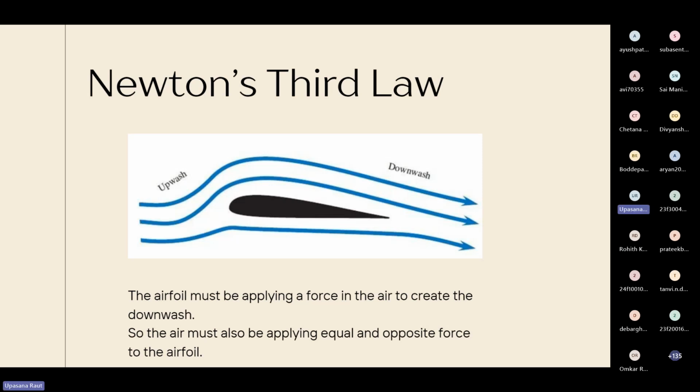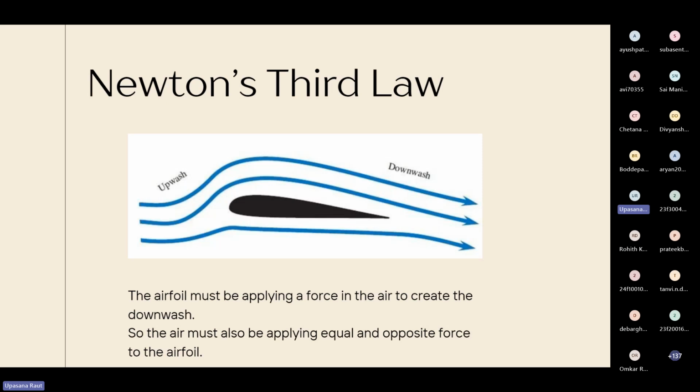We can also think of it as the airfoil deflecting the air particles in the opposite direction. When the air particles collide with it, the airfoil deflects them. So the air particles are also applying an equal and opposite force on the airfoil and keeping it airborne. That force is called lift. So these are the two major explanations.